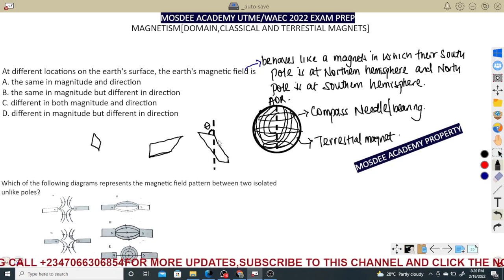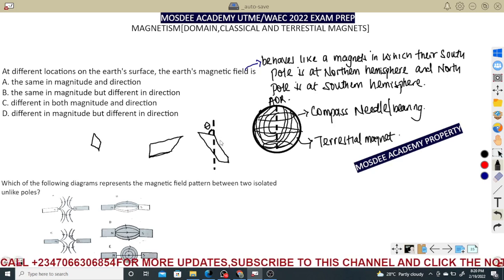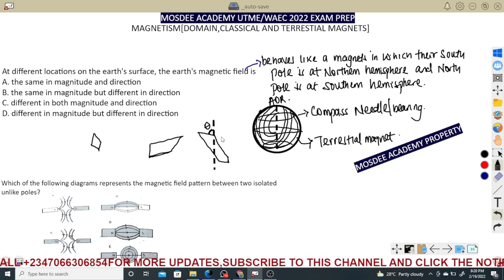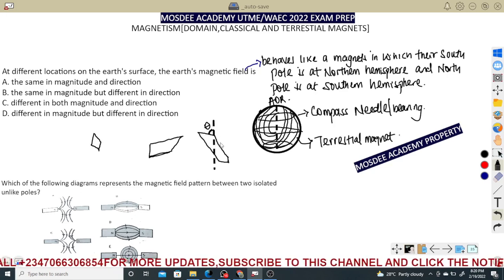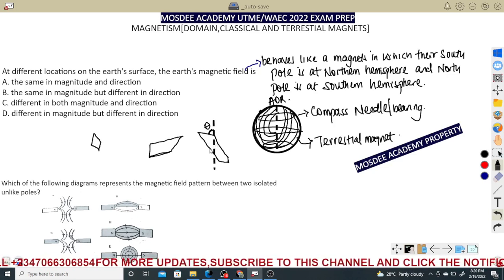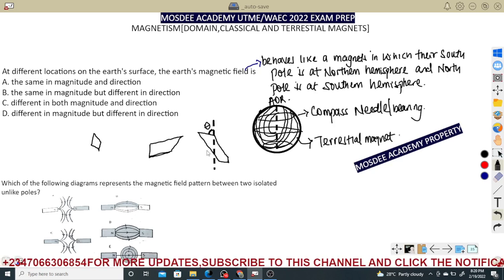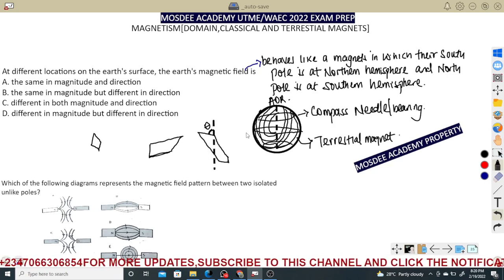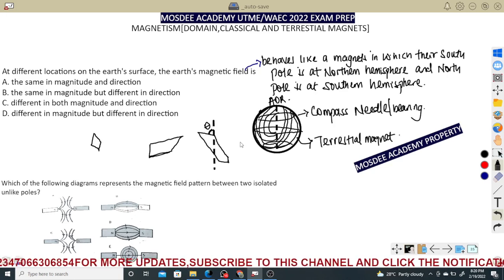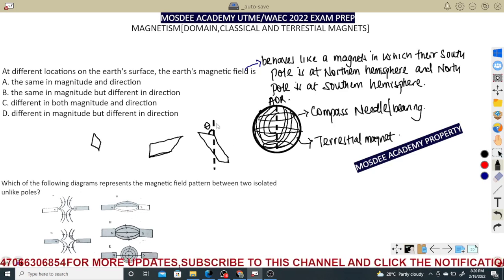For example, when you talk about Earth's magnetic field, I'm trying to give you some things that you need to keep at the back of your mind. When you talk about the Earth's magnetic field, they have different characteristics. One of their characteristics is that they have what they call the compass window, which allows us to know the direction in which the magnetic field is facing. That is one. Now, they have what we call the equator. I told you about the equator, which is a little bit of geography. They have what we call other magnetic elements. Then if you now want to draw their magnetic field pattern, we draw them in terms of the meridian.